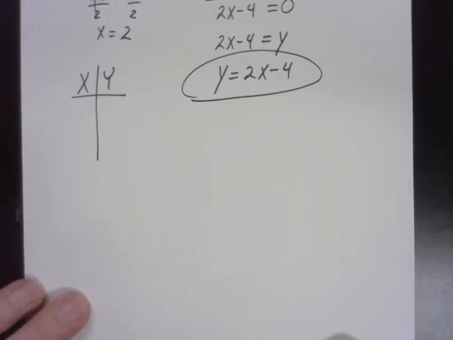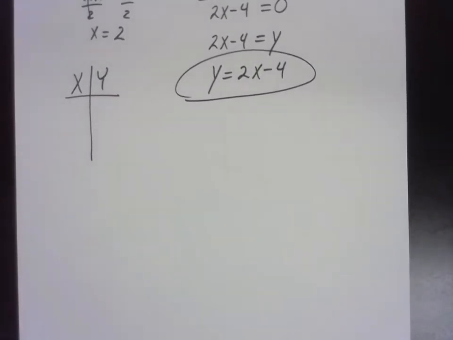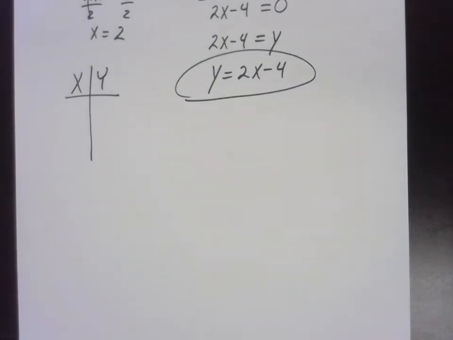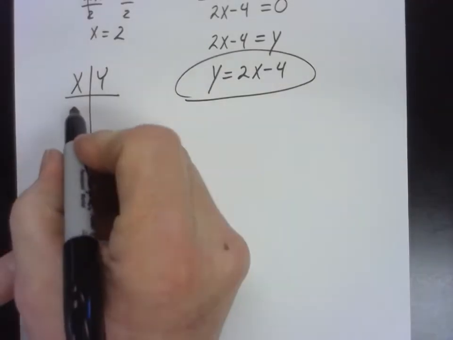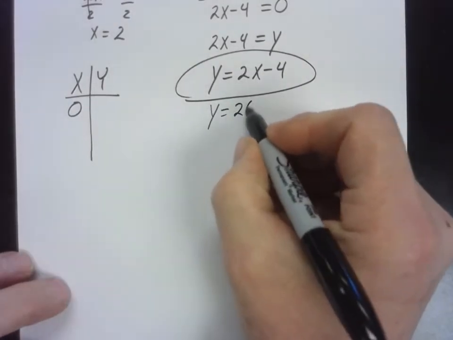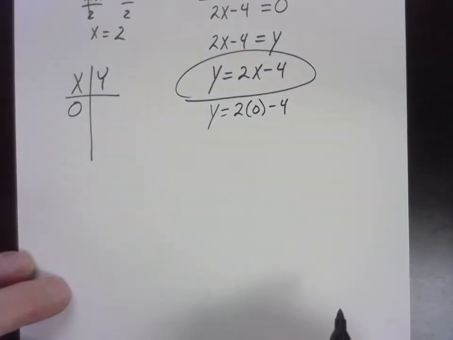So I don't know about you guys, but I am extremely lazy. And I like things to be as easy as possible. Do you? Okay. So I don't just put any numbers in for x. I pick my numbers very carefully, in my laziness. So can you think of a number that might be really easy to, yes, Thomas? 0. Oh, yeah. That's the one, right? We put 0 in for x. 2 times 0 subtract 4. What do we get? We get negative 4.